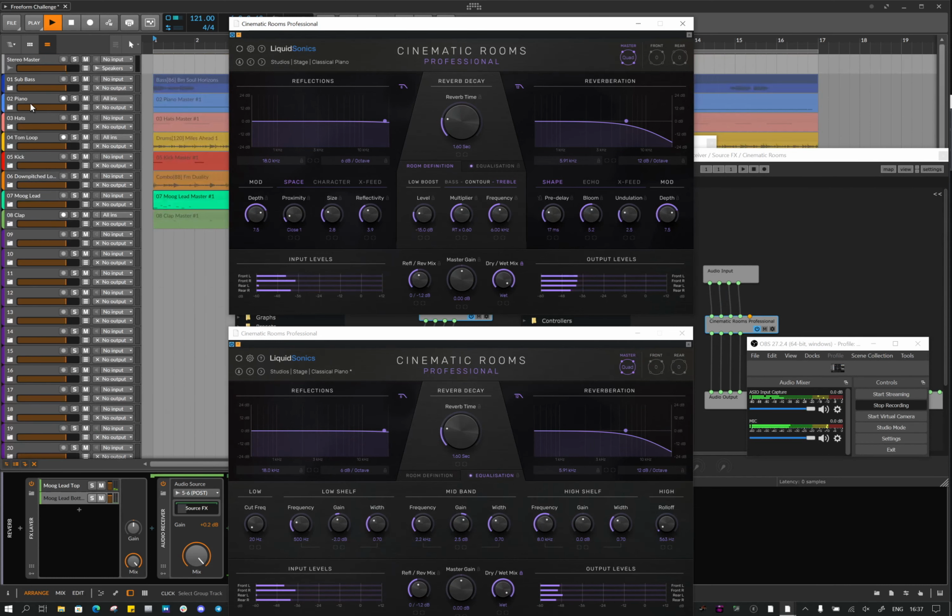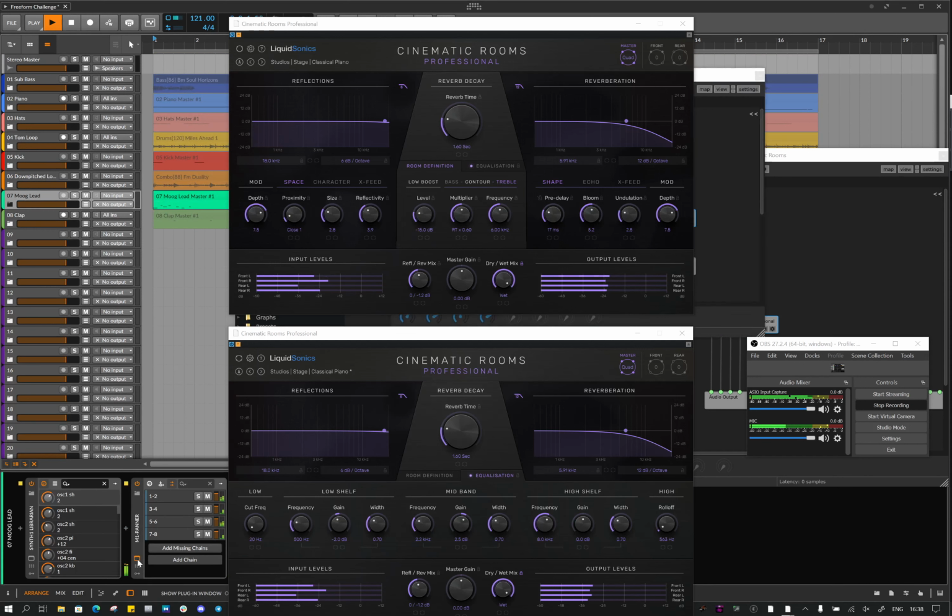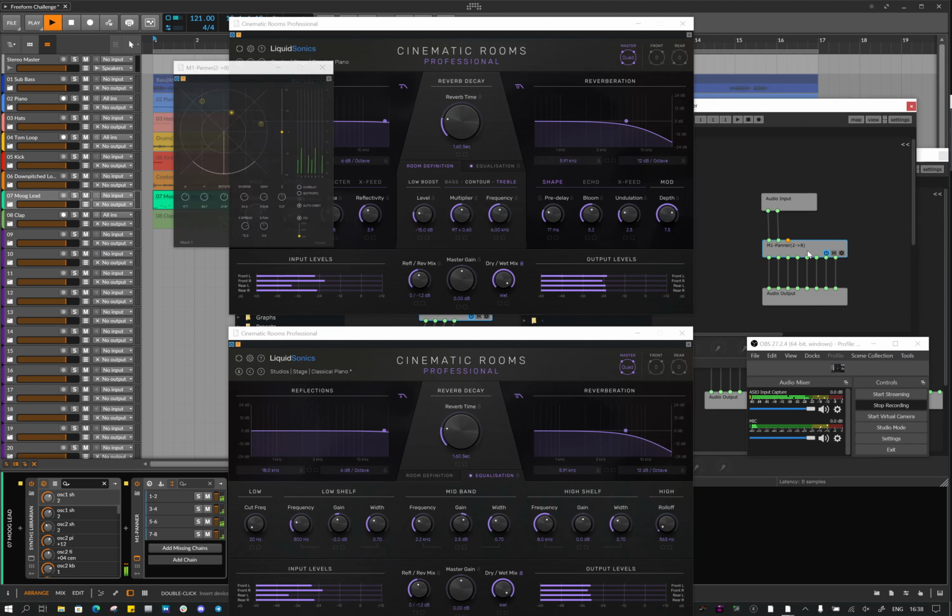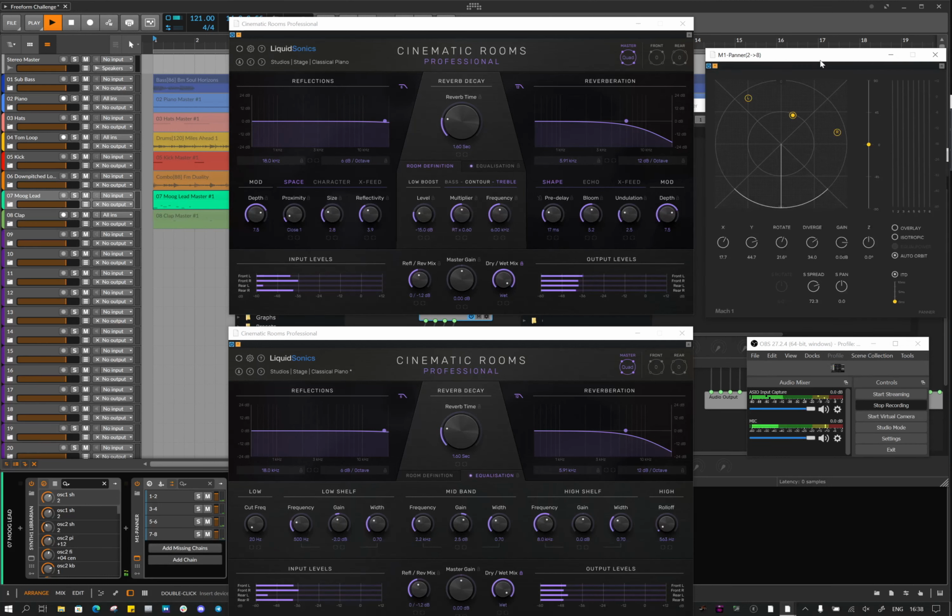and then if I pan this track here, you should see. If I rotate this fully around to the right, you can see we've got an emphasis on the right input channels here. This is the upper reverb, this is the lower reverb, and Cinematic Rooms has detected that we're feeding it 4 channels.